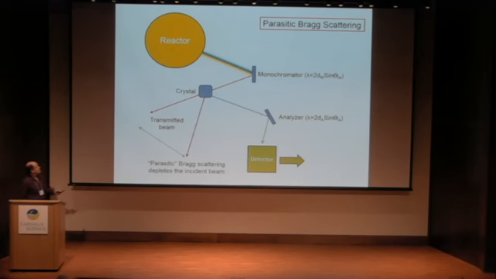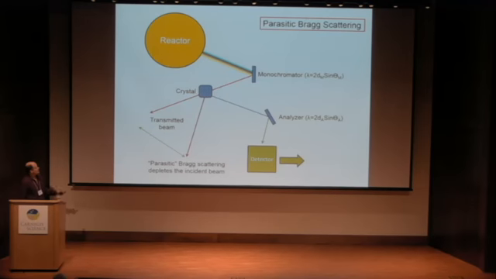Here is a very simple cartoon version of a triple-axis spectrometer. You have your reactor that you extract a beam of many wavelengths. It's incident on a monochromator. You select a single wavelength. This is the incident beam right here. That incident beam then impinges on your crystal, and you have scattering. It can be all sorts of scattering. For instance, the scattering can come this way where it's energy analyzed by another single crystal, and you could maybe measure a phonon or a magnon or whatever it is depending on your sample.